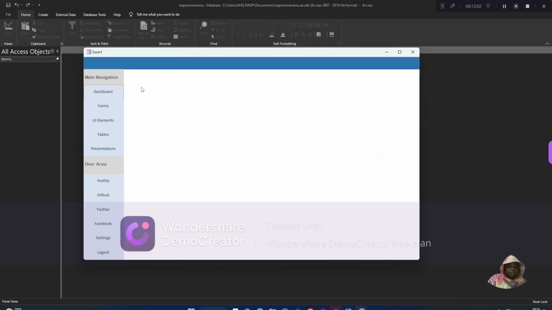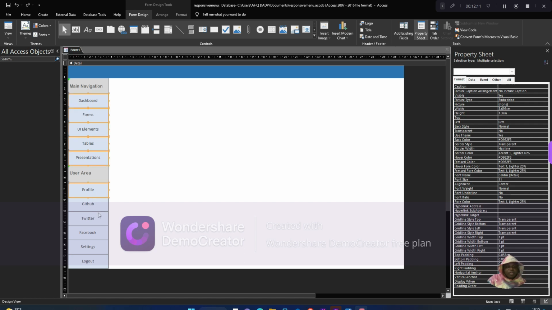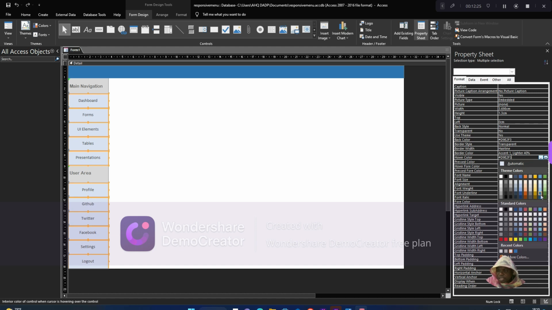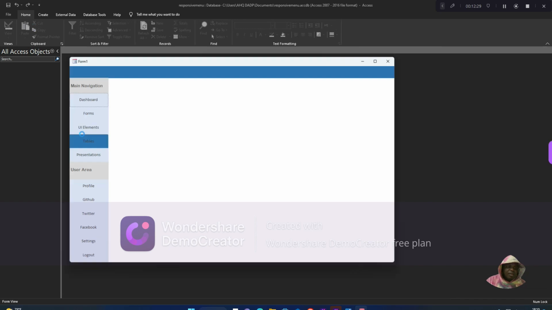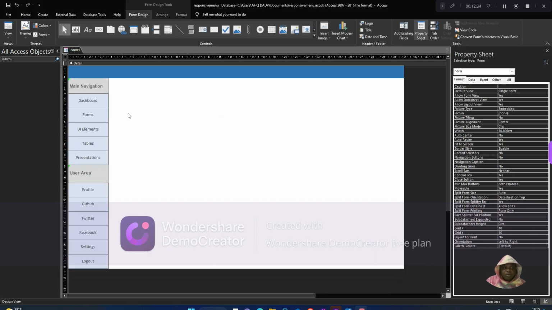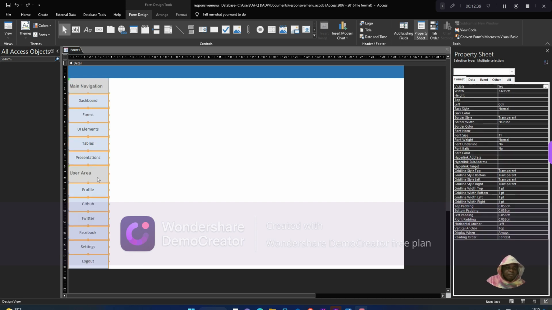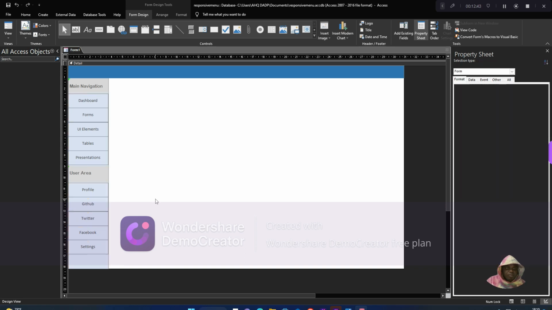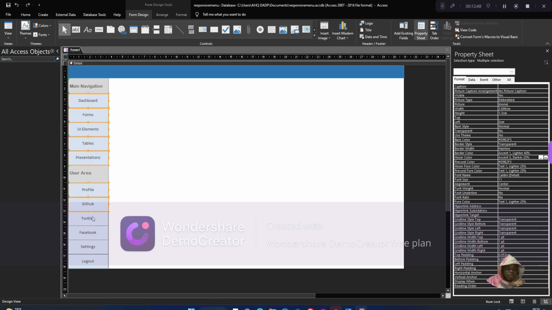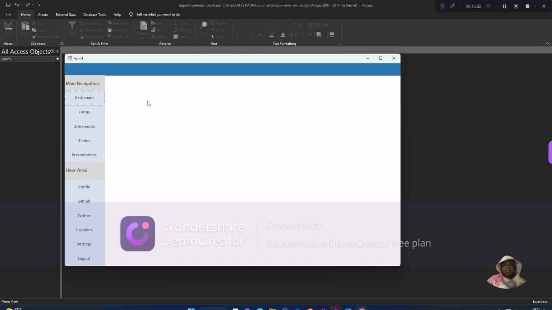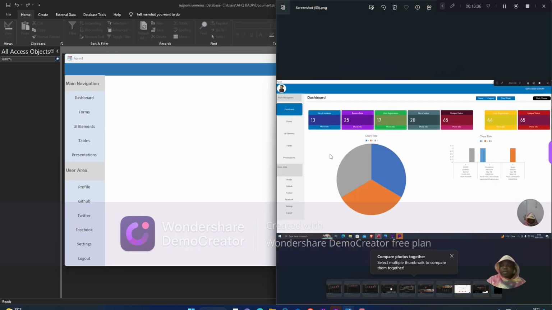So let's view on the form view. Let's see. Our form is doing just fine. Let's give it an over color to the buttons, so whenever we hover over it, the color will indicate that our mouse is on top of it. So I'll select all the buttons together and then go to over color. Let's say this. I think. Okay, that's good. Over fore color. It's white. So like this. Okay. Alright, I think this is better. Alright. I think this is just fine now.